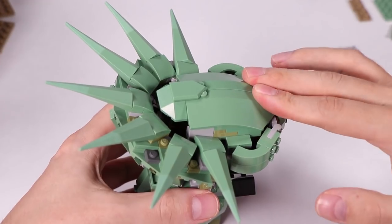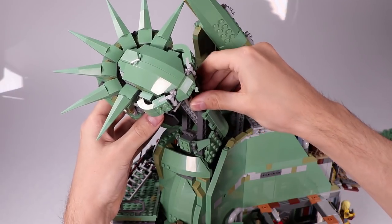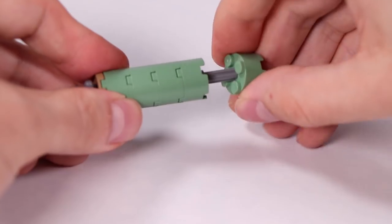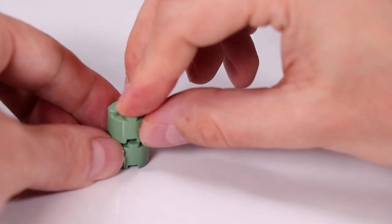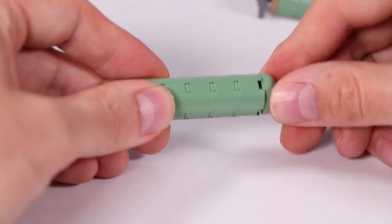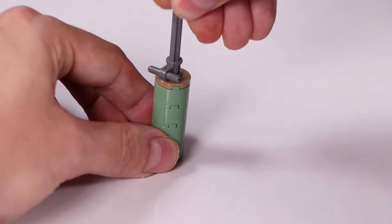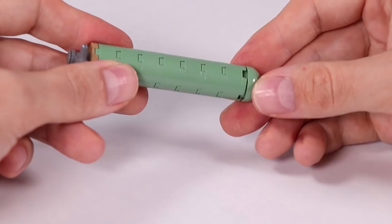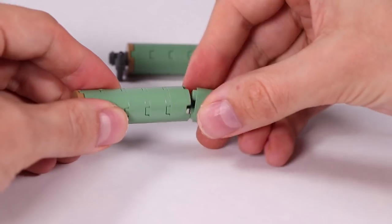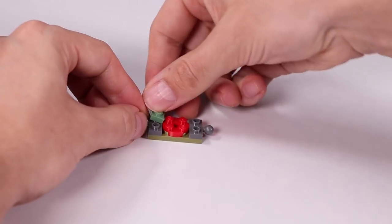And we close up the head at the top. And here we connect it with these technic pins onto the system. Fits perfectly. And here you see we construct some parts of a hair that will come down. And here we're constructing the back of the head.